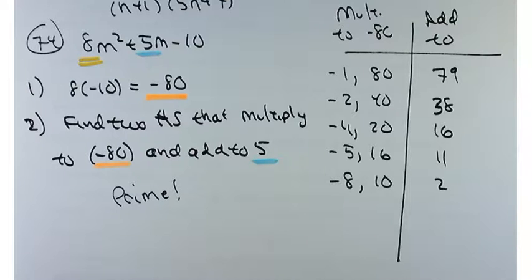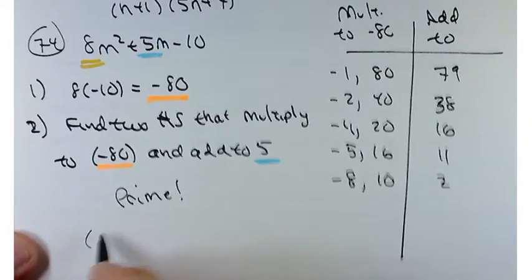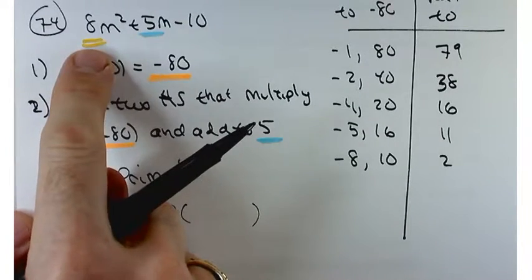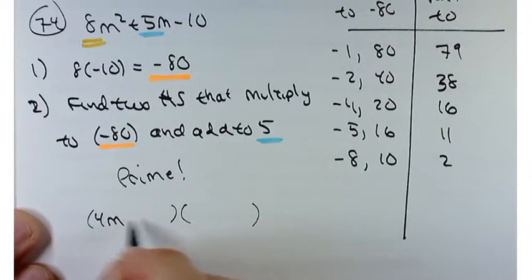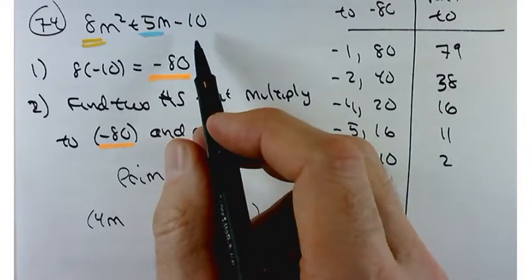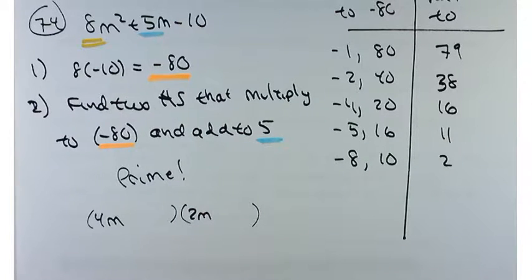Because when I was taught how to do these things, it was guess and check. We would sit there and say, okay, well, the first two numbers have to multiply to an 8m. So I could use maybe a 4m and a 2m. And the next two have to multiply to negative 10. So like a gazillion combinations you could put. Negative 1 and positive 10, positive 1 and negative 10, 2 and 5, and their combinations. And you'd have to sit there and check them all. And when it was all done, then you're like, oh, well, I could also use 8 and 1. And then you have to check all those possibilities again. Oh, I hated it. Just hated it.